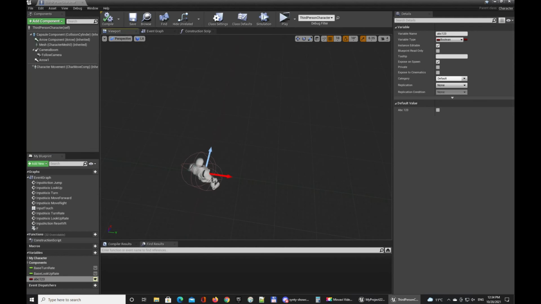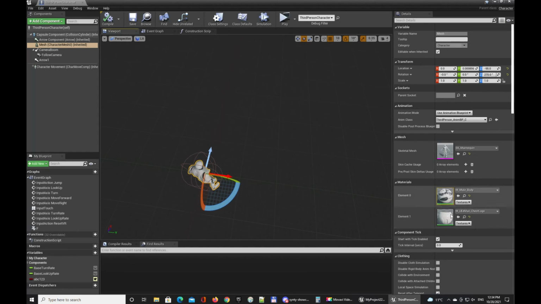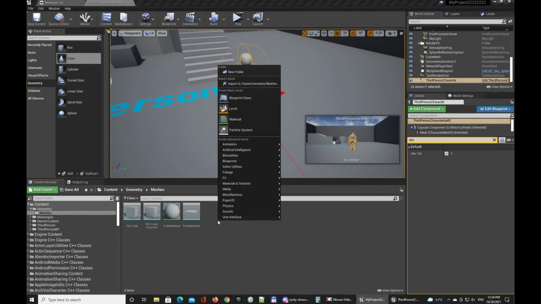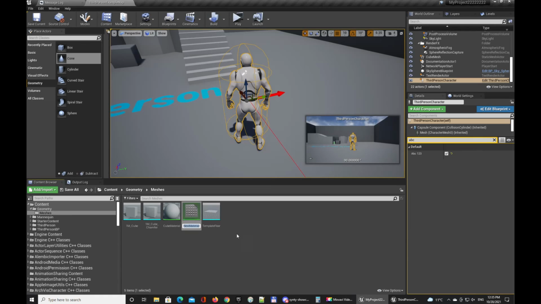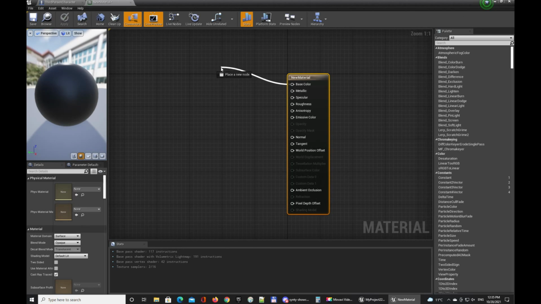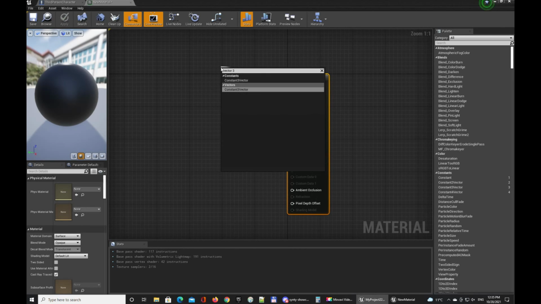Okay, so what we are going to do? We see that we have the mesh, and the mesh has materials. So let's maybe create our own material. For this case, we will click the right mouse button here, and we will click on material. Let's double click it, and we will create the base color, and the base color will come from a vector with three values.